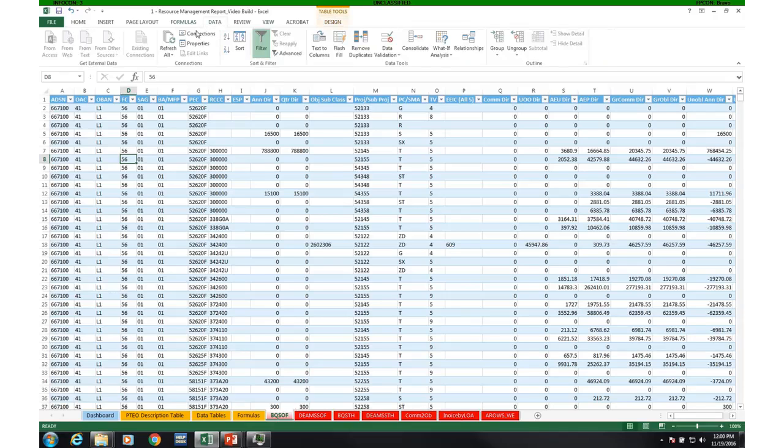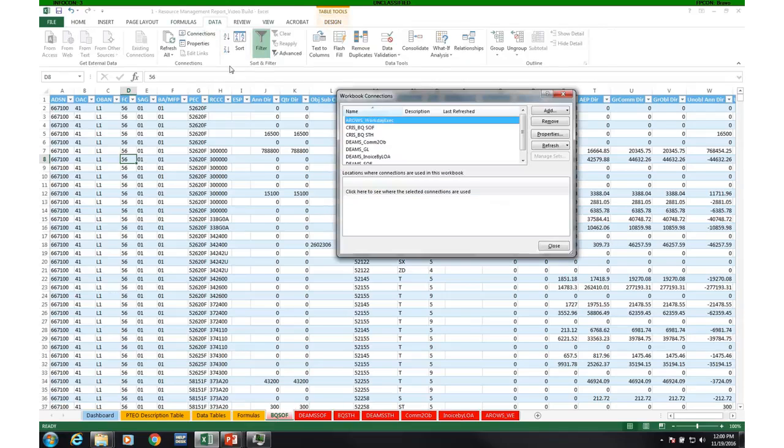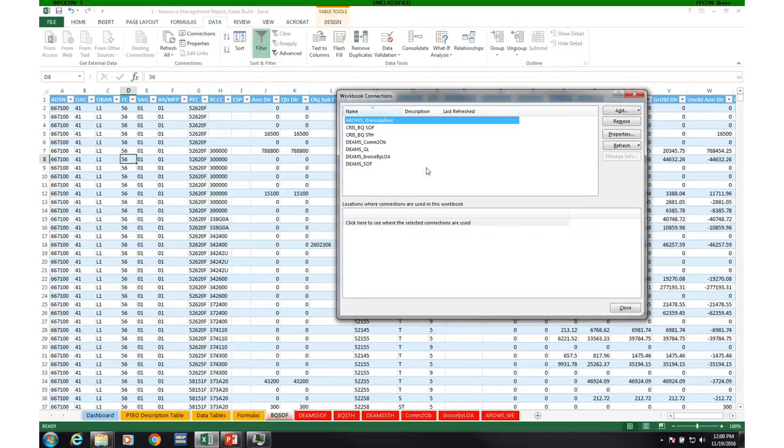So again, let's recap our data connections. You've seen I went through all those, but look, now I have all of these tables that I am connected to: my BQ-SOF, my DEAMS-SOF, my BQ-STH, my DEAMS STH or DEAMS General Ledger, DEAMS Commitment to Obligation, DEAMS Invoice by LOA, and arrows Workday execution.